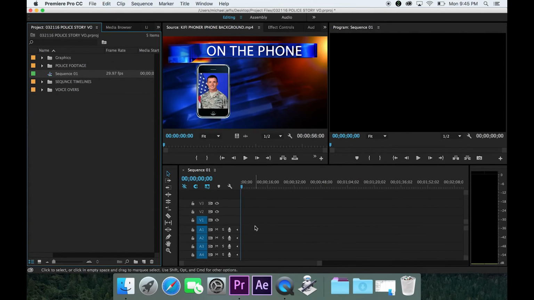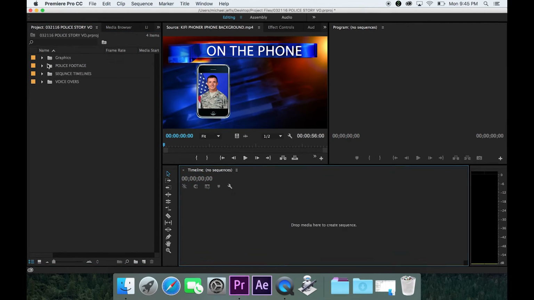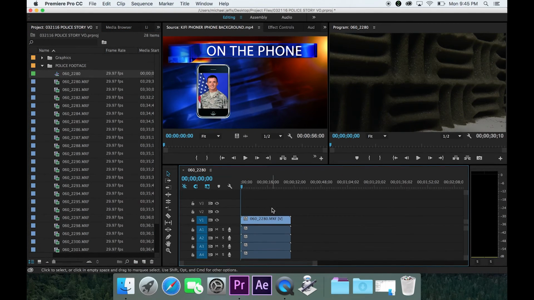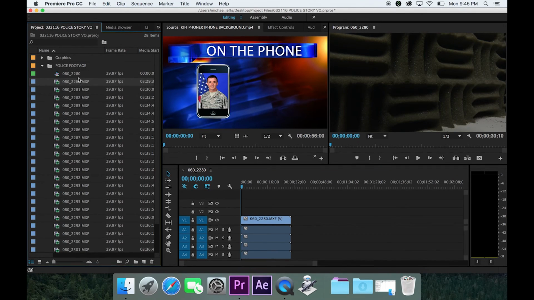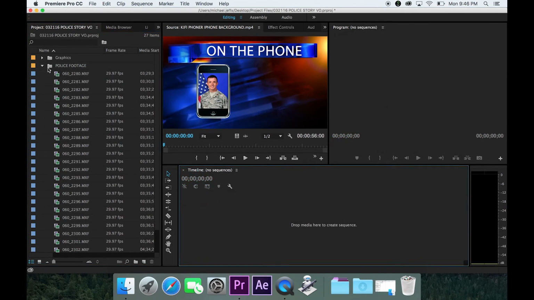The reason I have that set up is because this is set up to mimic the easiest way for Premiere to edit and to export our video. If I were to grab one of my clips, or to delete my sequence, and grab just one of my clips and drop it down, it's going to build a sequence based off of this clip. It's going to put the sequence there, and it's going to be the settings of this clip. And that's not necessarily what I want. This clip could be the wrong resolution, it could be an iPhone video, and then Premiere is going to be editing the wrong information.